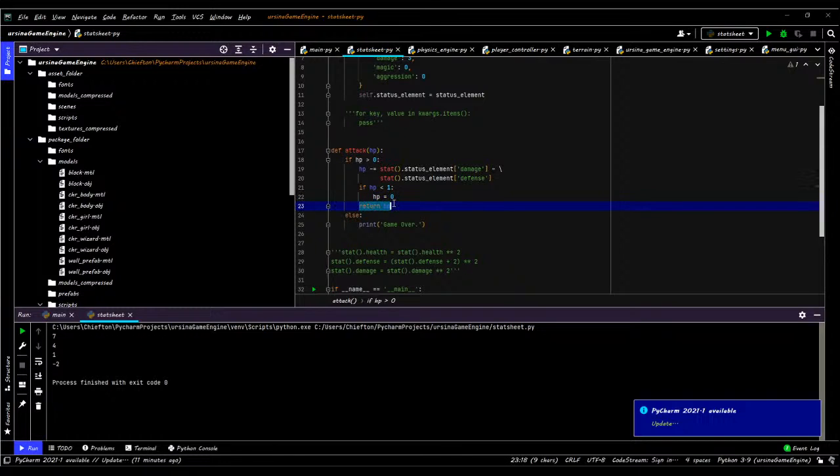And we're going to return HP. But no matter what, it's going to return HP. Okay, so this should handle this -2 situation. So now it returns a 0.